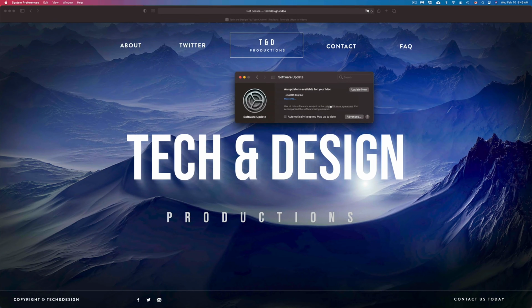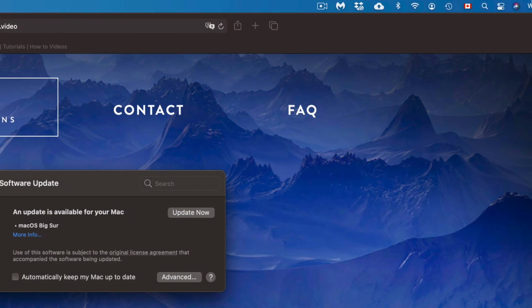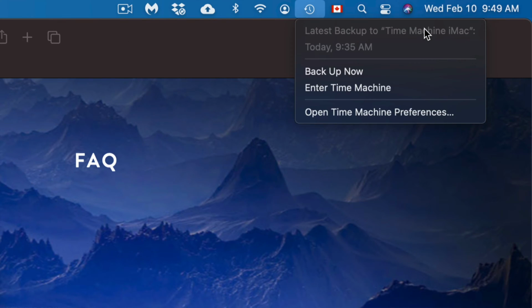And I'm gonna show you one thing that you should do before you do any update. And this is only if you care about your information on your Mac. So I highly recommend going to Time Machine, setting up Time Machine, and making that backup. So here's my Time Machine. I do have a separate video showing you guys exactly what Time Machine is and how it works. It's a default app in your Mac, by the way, it's already installed.